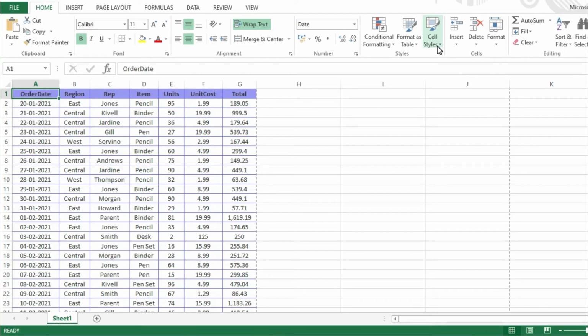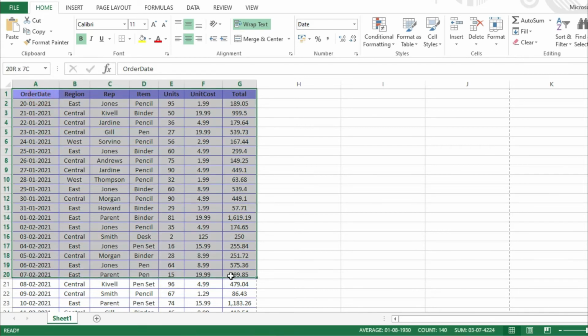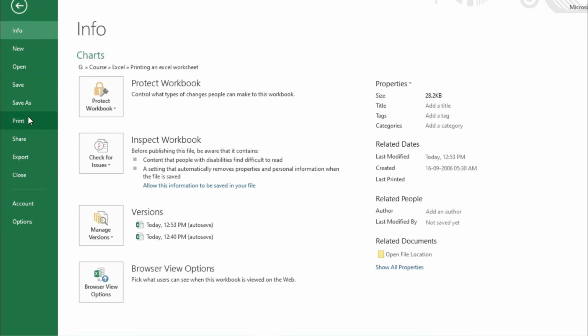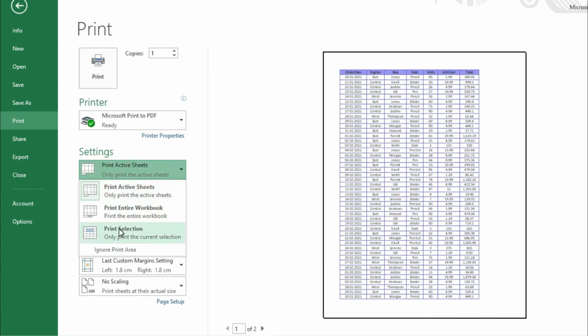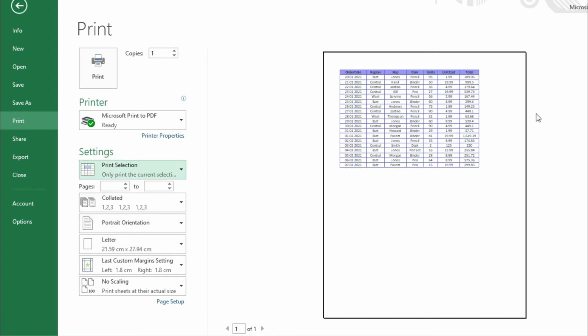Seeing how to add header and footer while printing a document. In this session, we will select the data, click on File, select Print. In this, we'll do a customization so that we print only the selection. So how to add a header? Just simple.